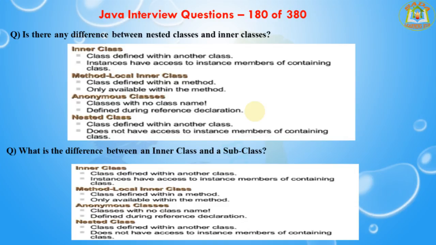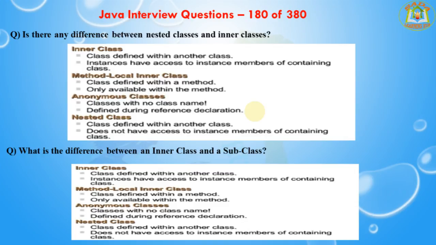The next question is: what is the difference between inner classes and subclasses? An inner class is a class which is nested within another class. An inner class has access rights to the class which nests it, and it can access all variables and methods defined in the outer class. A subclass is a class which inherits from another class called a superclass. A subclass can access all public and protected methods and fields of its superclass.